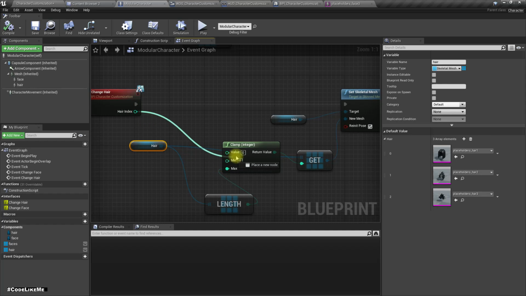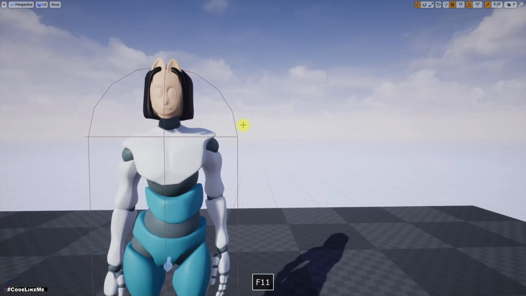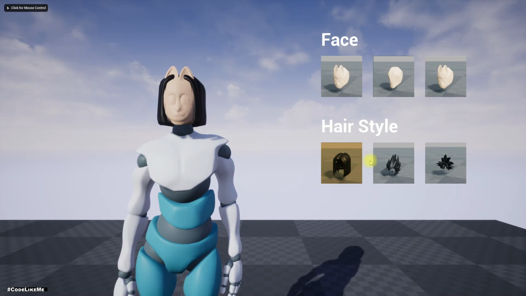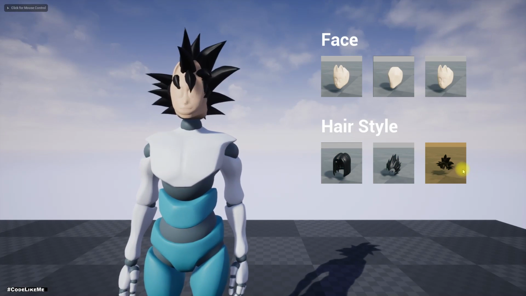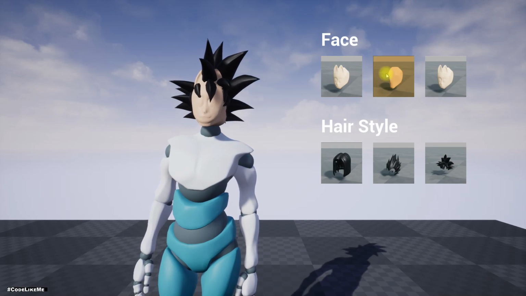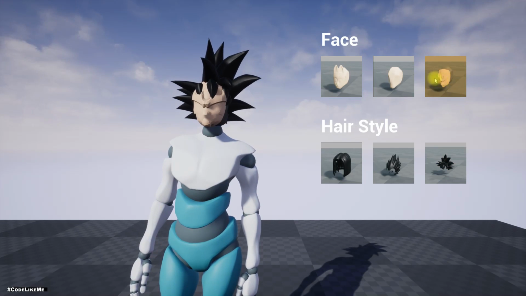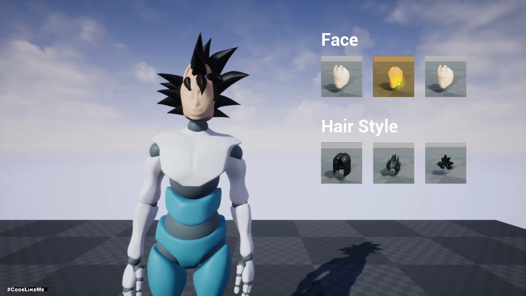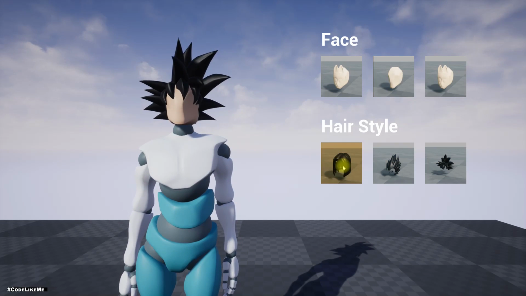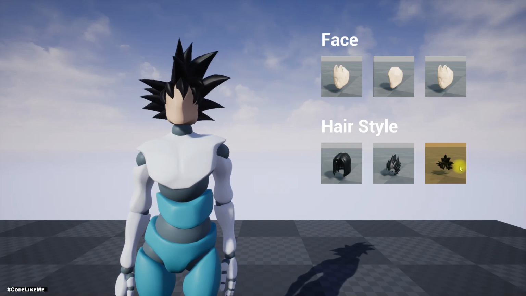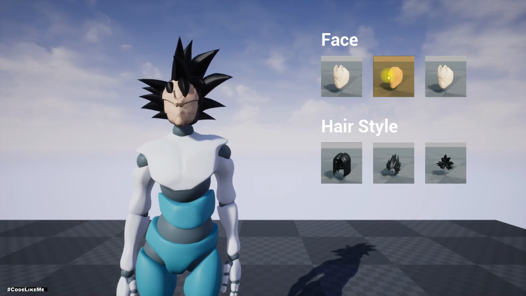I forgot to connect this. Okay, now I can change hair as well. Cool.